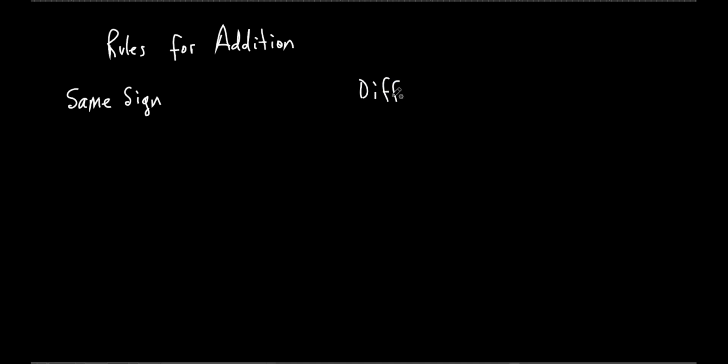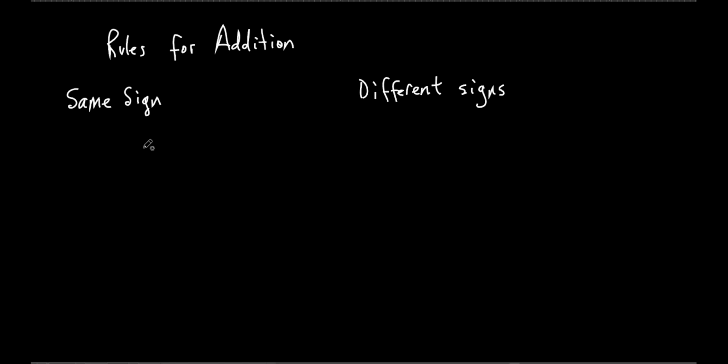We're going to learn some rules for addition. Hopefully you got these down pat. If you're in Honors Algebra 2, you should have these down pat. It shouldn't be a problem, but this is a good review. You just came off the summer and might have forgotten a few things, so let's do that. If you're going to add two numbers together, the rules for addition of two numbers, you have a couple scenarios. You've got addition when you have the same sign, and you have addition when you have what? Different signs. Don't all answer at once.